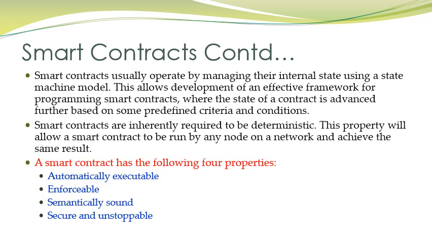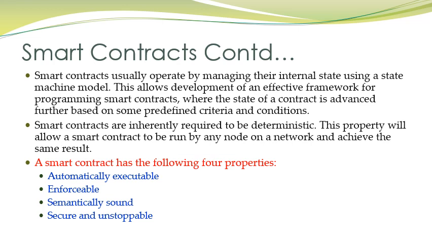So, what are the basic four properties of the smart contract? In the definition also we have seen that the smart contract program is automatically executable. Once we try to do the transaction, the smart contract program will come into the picture and verify the agreements, the conditions that need to be fulfilled before completing the transaction. It will automatically execute and enforce the agreement. So, this program is enforceable.